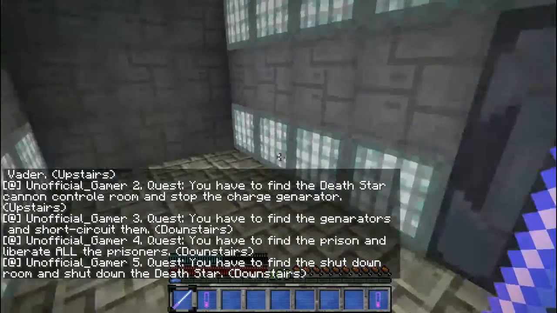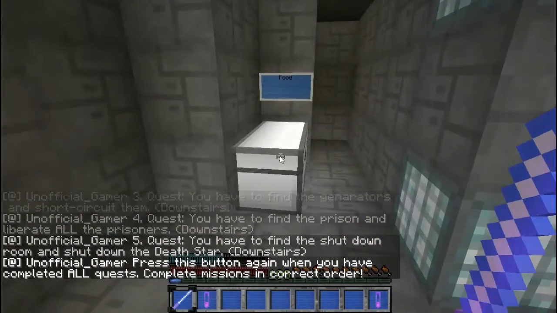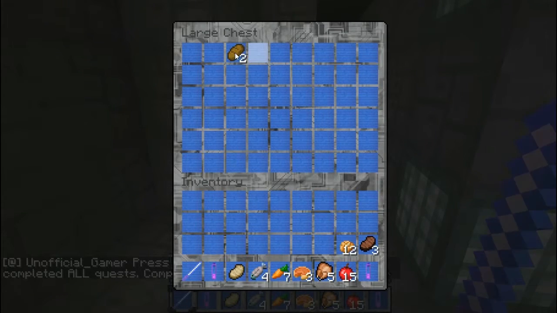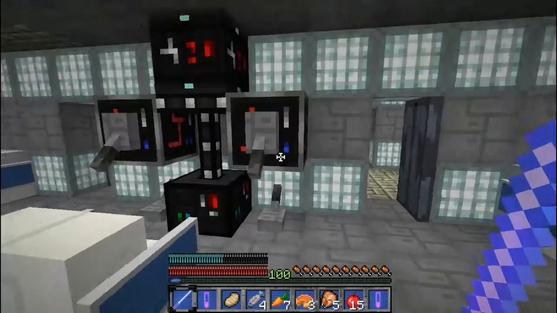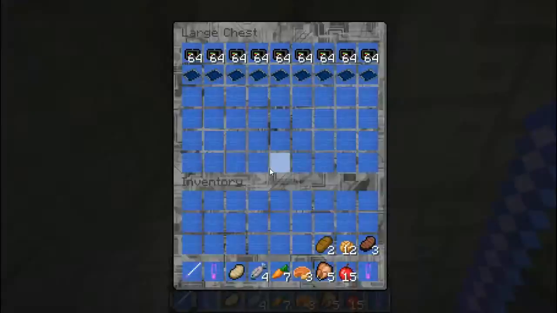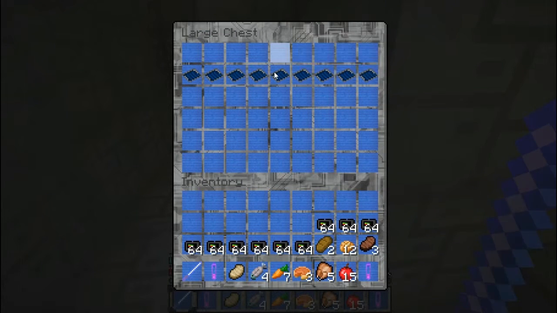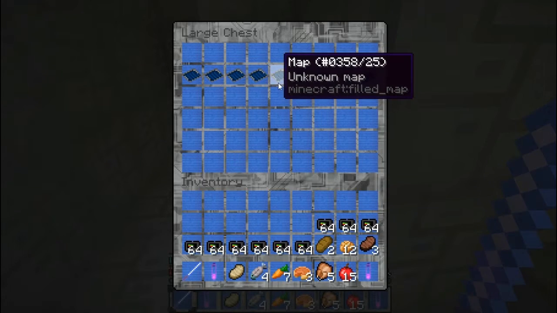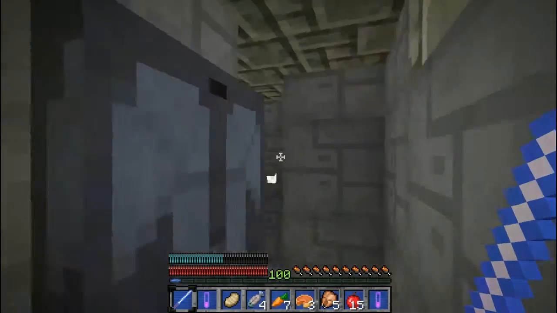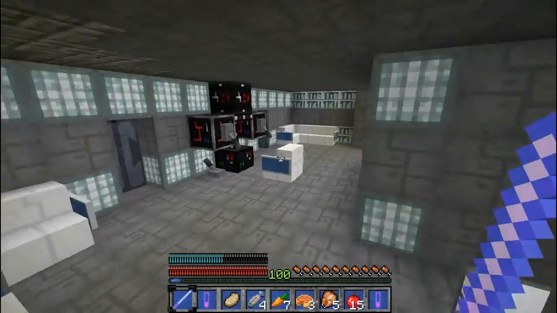So now do we just come through here? Wonder if I should be checking things out. Ooh, food. I gladly appreciate that. Whoa, I thought that was like a robot coming from here or something. Minecraft! Munition and mission gear. Ooh! Gross. Maps? Take a couple. Pretty sure I won't need maps, but you never know. Man, this resource pack though, it's just amazing.